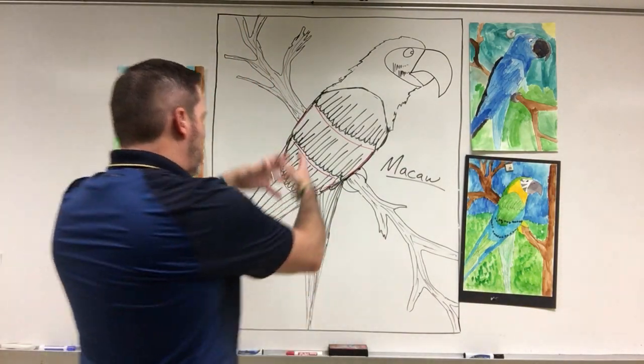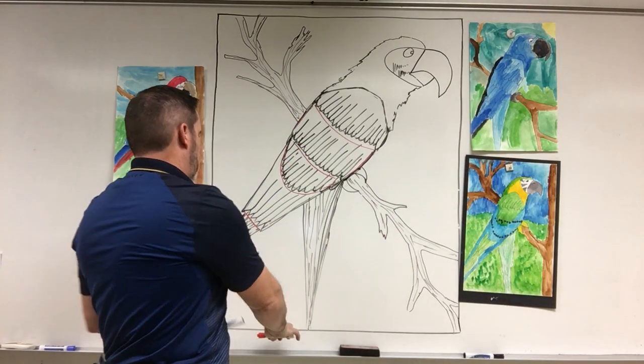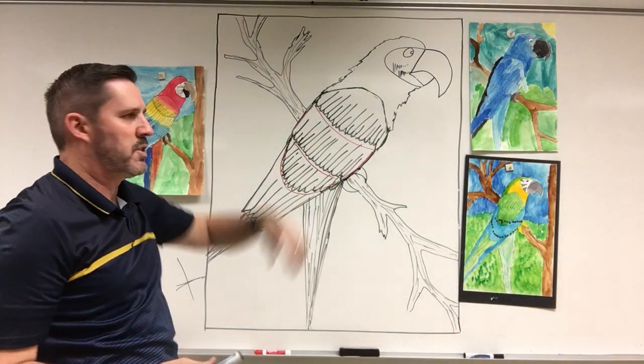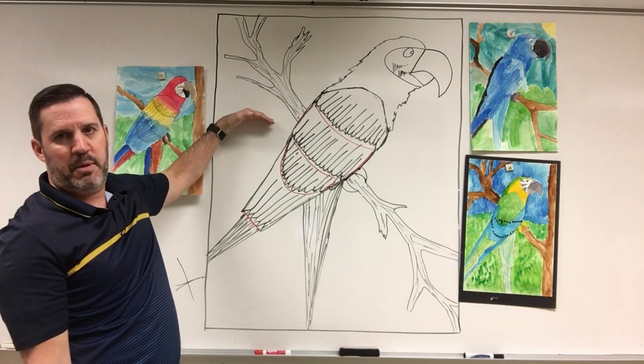If you want to do a background, you're going to have to decide where the canopy is, right? The canopy is the tops of the trees in the rainforest. So at some point, our trees are going to end and our sky is going to begin. So if you want mostly sky, then your canopy would be down here. If you want mostly trees, your canopy would be up here.